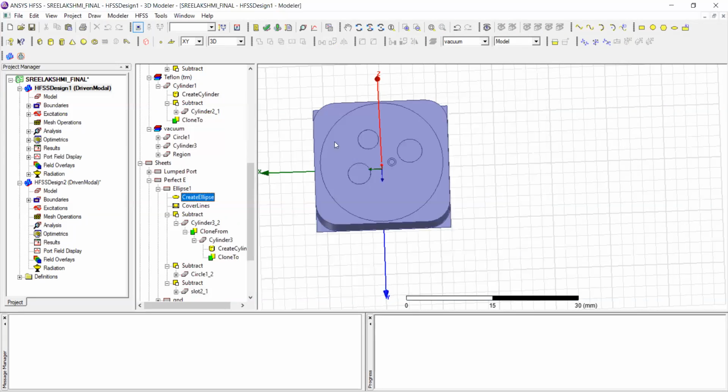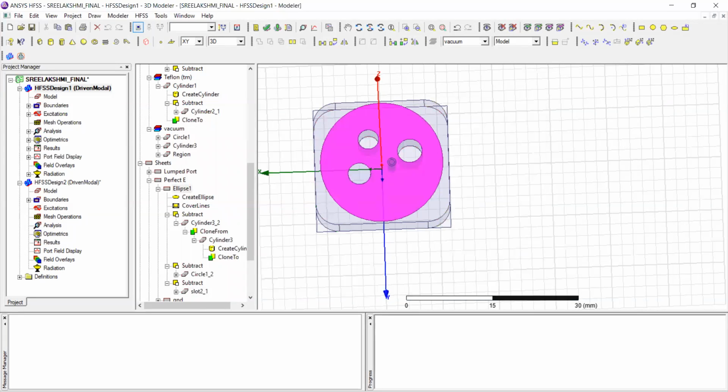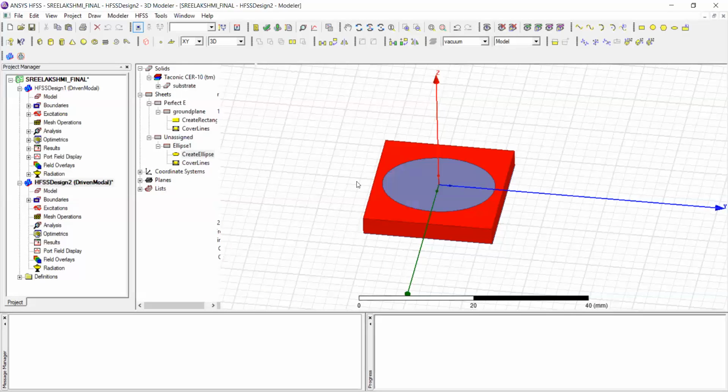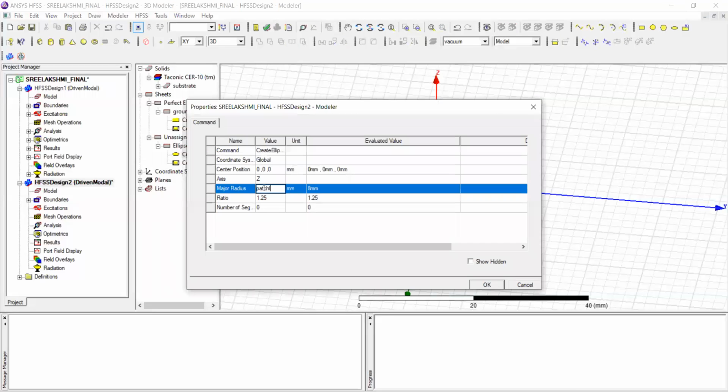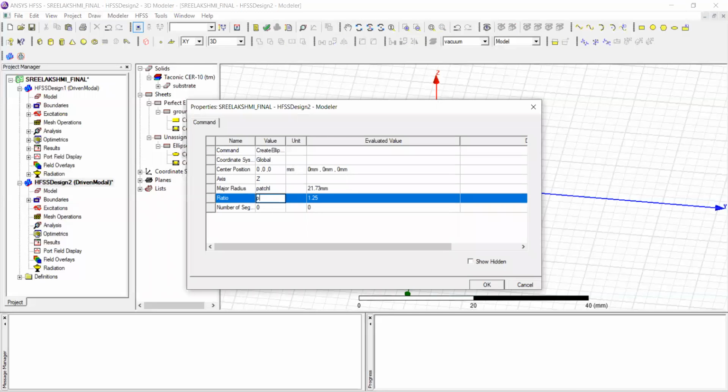So that is an equation that I have created based on the structure, so that optimization will be easy. Patch length by patch width.